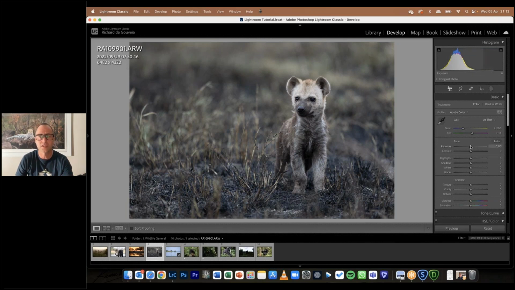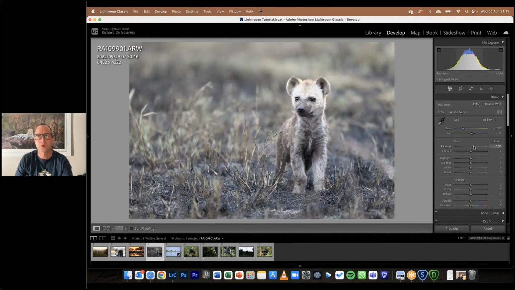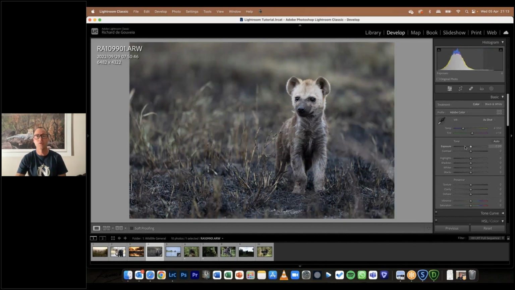But because the computer doesn't know what I'm trying to do, a camera would normally want to take a photo with a bell curve that sits in the middle like this. As you can see, that's very overexposed. When I took the image, I had already underexposed it. I'm going to underexpose it a little bit more to bring out this darkness and contrast against the young hyena.